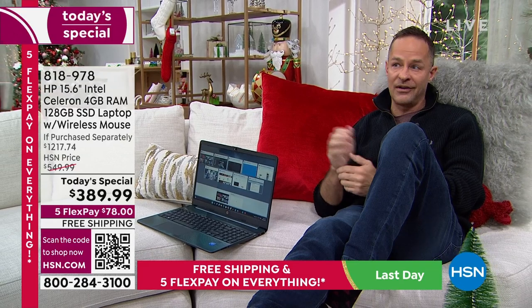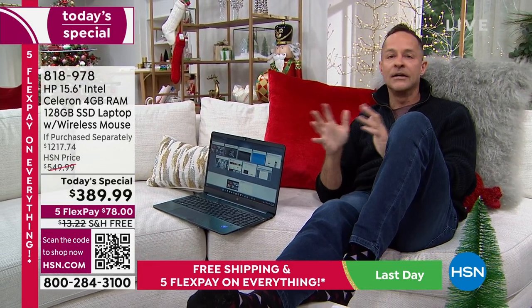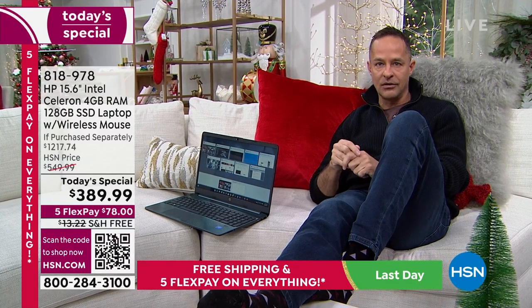3 years of Find My HP. So if you can't find your computer, if it was lost or if it was stolen, or you don't know, did I leave it in the Uber? Did I leave it at the office? Oh my gosh. Just make a phone call. We can help you actually geolocate your computer as well.